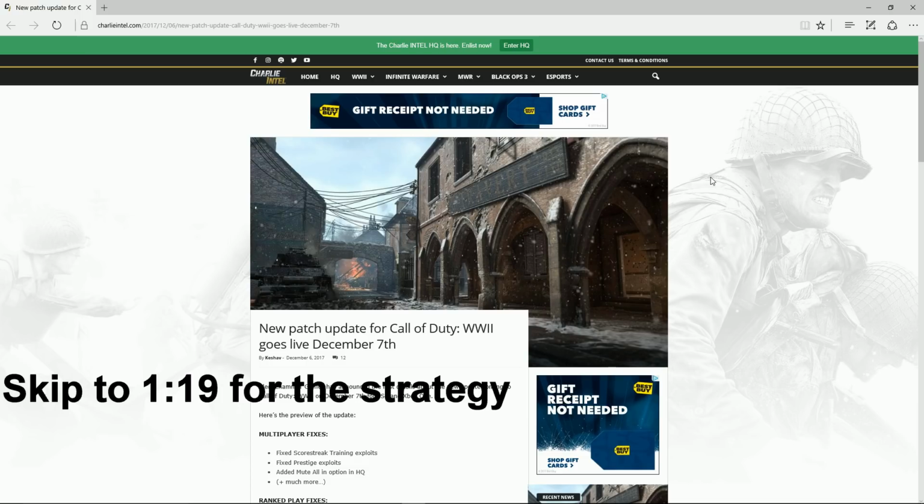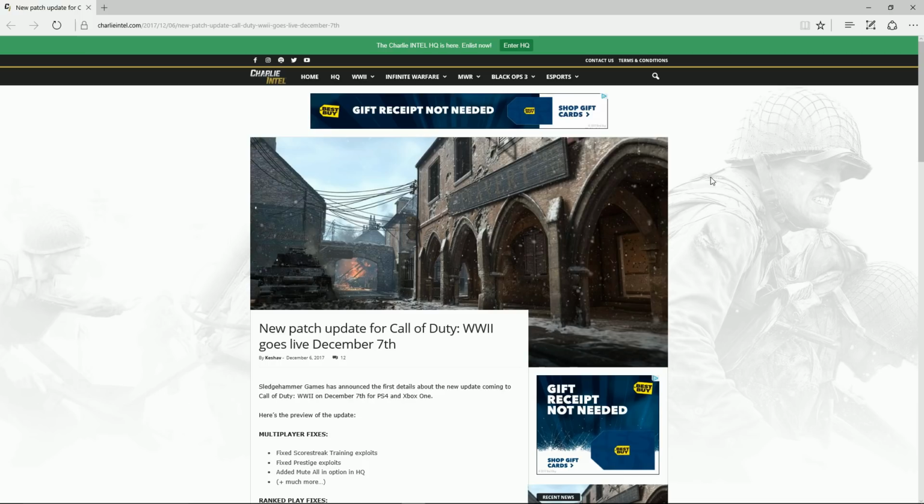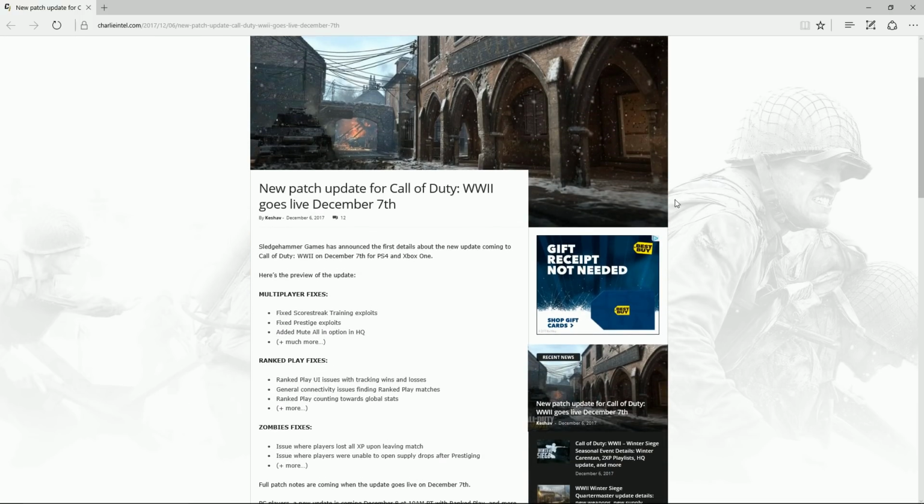And before you guys say this is absolutely useless, at this point in time, Sledgehammer did announce an update that is going live on December 7th, as you can see right here. And they're finally addressing some zombie issues. It's been about 3 updates, and we were completely excluded out of them. They fixed one glitch, and that is it.